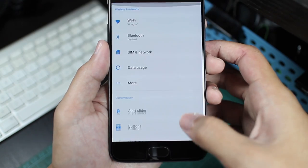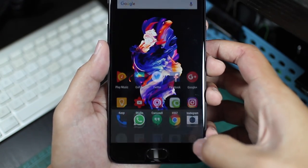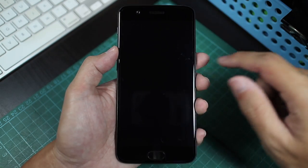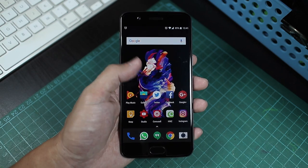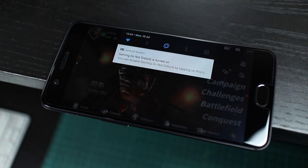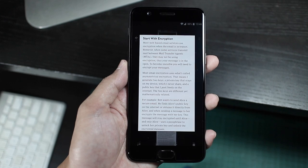This flexibility is part of why Oxygen OS is still one of my favourite flavours of Android — it's basically Android on steroids. On the surface it's a very lean, very stark version of Android. You even get the same swipe up app drawer as on the Google Pixel, but hidden around the phone are some very useful features. I can lift the phone to check my notifications, or I can just use a double tap. I can draw letters when the screen is off to activate certain features or launch an app. I can swipe down anywhere on the home screen to get to notifications, change to a dark mode, and change how some UI elements look. There are a few new features worth mentioning too — a gaming do not disturb mode which lets me play my games in peace, and the ability to take a long screenshot, which is handy.